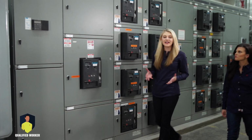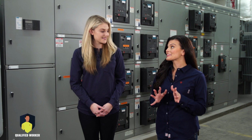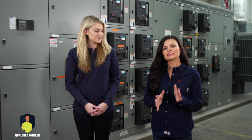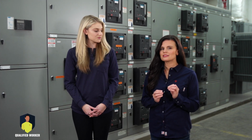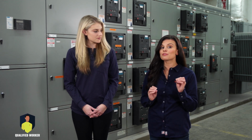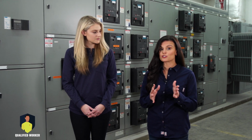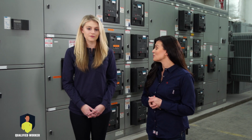Do you know one of the best tools you have for working safely near electricity? The electrically safe work condition. The electrically safe work condition is an 8-step process designed to eliminate electrical hazards in line with the hierarchy of risk controls. Completely removing the hazard should always be your primary goal.